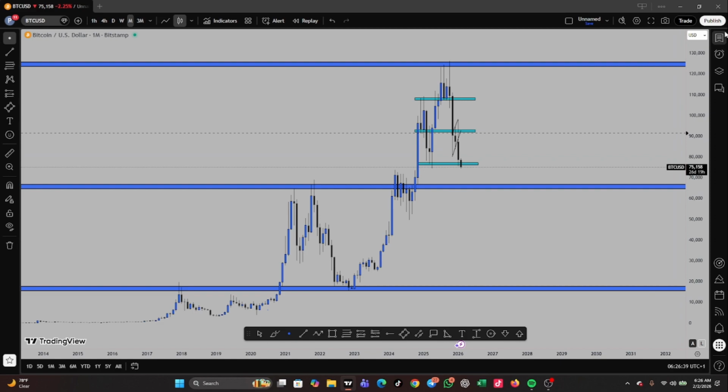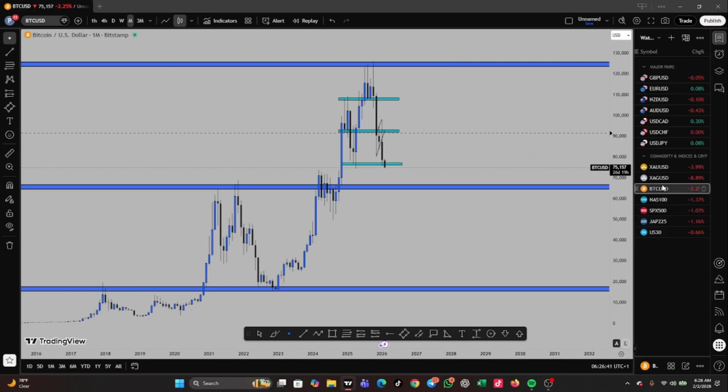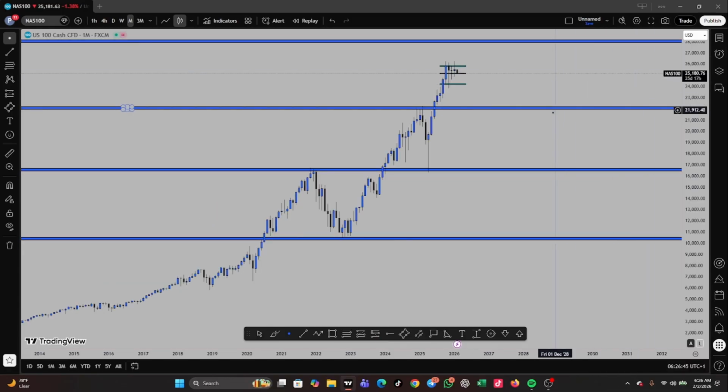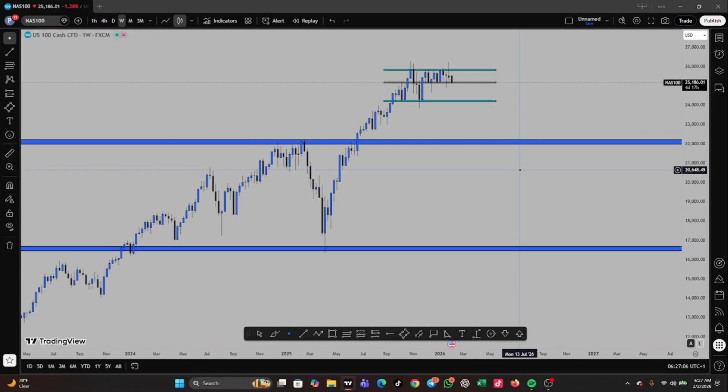And now to the indices market. The indices market has not really been moving well. The market is at the top and price is ranging. You can see we had a strong massive push and then price is ranging at this region. Are we going to break to the upside, or is this going to lead to a bigger retracement before we continue? So let's see what we have on the lower time frame.